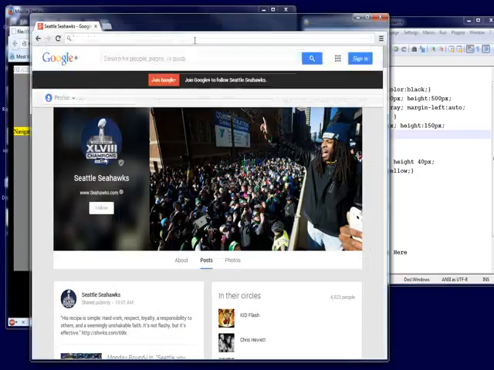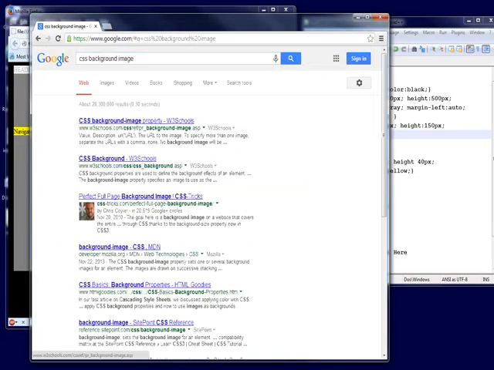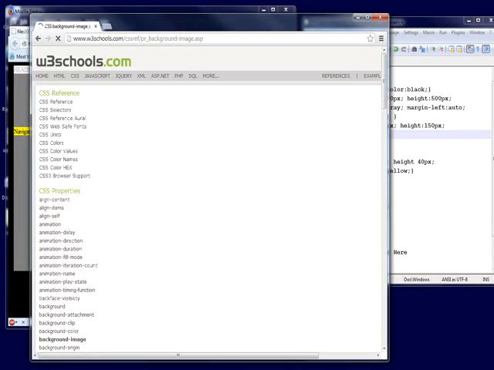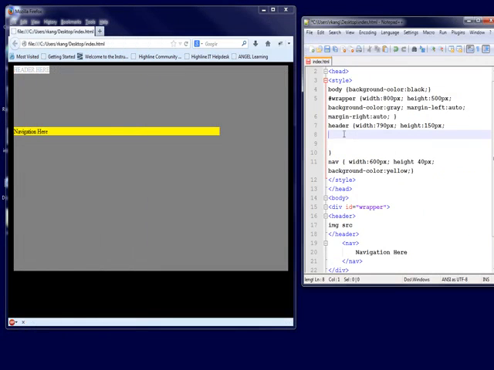So I'm just going to go to Google. So let's try Googling what we're looking for. So we're going to google.com, and I want to do CSS background image. Okay, and it takes me to W3 Schools, and let's see what's available here. And okay, here it is. That's what I'm actually looking for. Background image with a URL. So I'm just going to copy that, and I'm going to take it here, and I'm going to paste it. Background image URL, and of course I need to change the image name. So my image name was header.jpg.